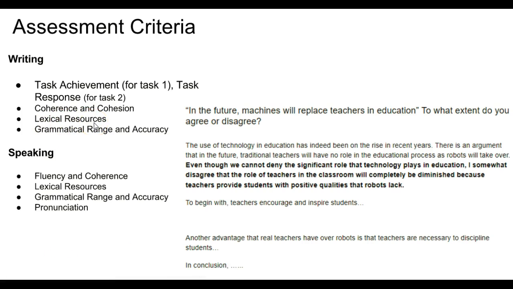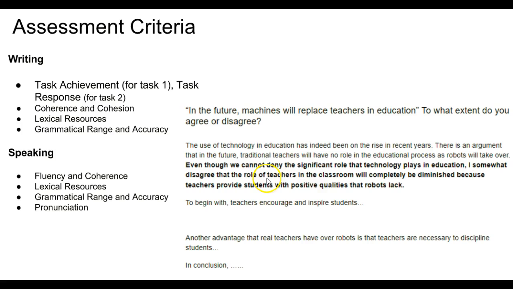Lexical resources means you use academic words and you use a variety of words. You try to avoid repetition in your words, and that's really important. For example, instead of saying replace teachers, or teachers will have no role, another time you're not going to say the same thing, but you can say something with the same meaning. For example, I don't think the teachers in the classroom will completely be diminished, or the role of teachers will completely be diminished. So you try to use a different word or a different phrase, different sentence to mean the same thing, and try to avoid using the same word on more than one occasion.